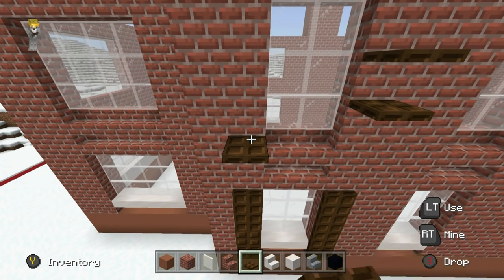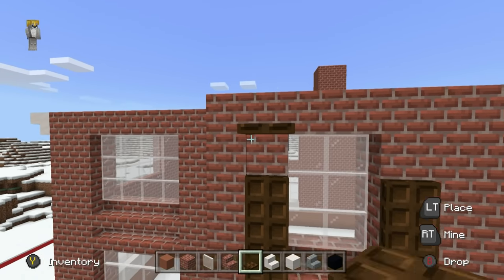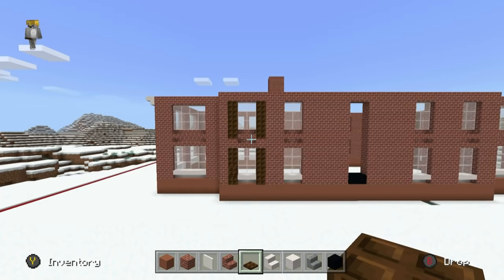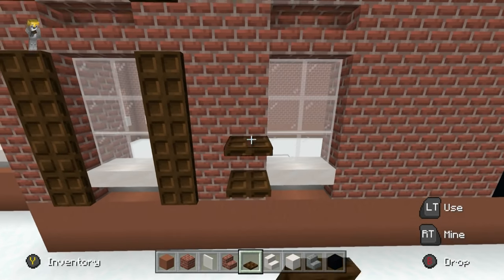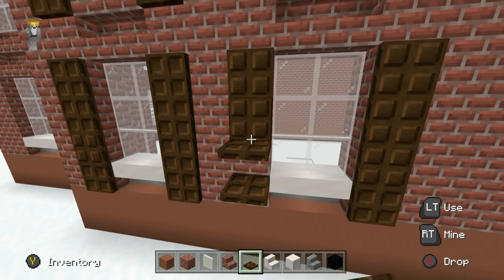And when it comes to above as well, just one row below the window is fine, and just to the top of the glass area is fine as well. So just like this, right? I'm placing them a bit poorly, but you guys get the idea. So yeah, perfect. And that looks really cool, I think. I don't know why I'm having trouble placing trapdoors. Actually, that looks a little bit better.